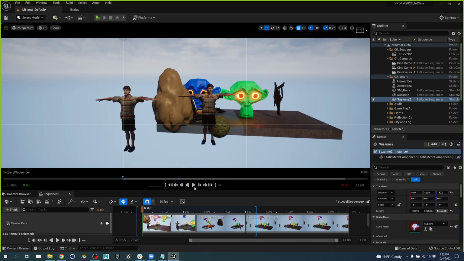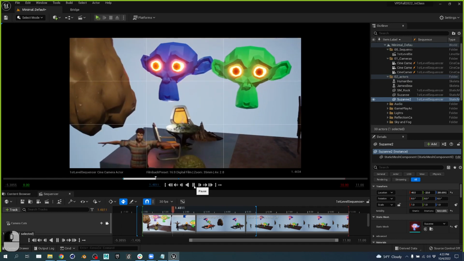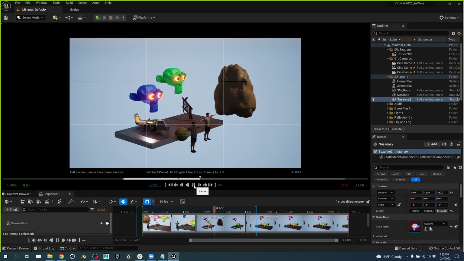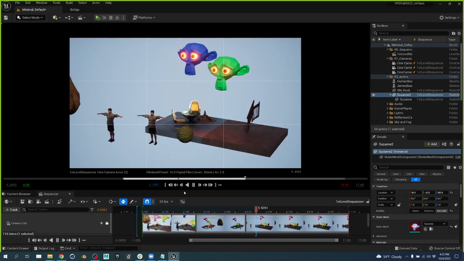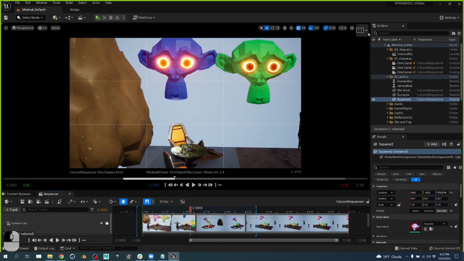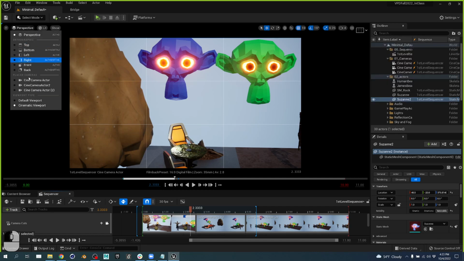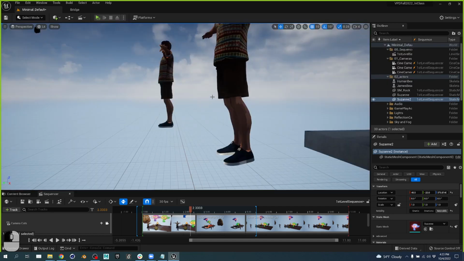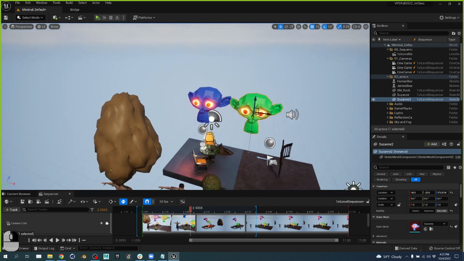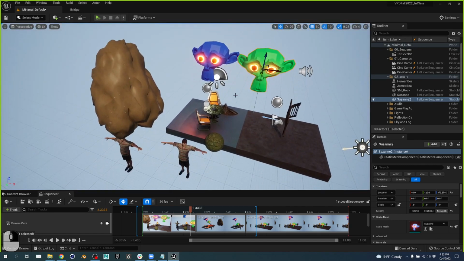And then you have your play controls up here, and you're looking at your rule of thirds. So there we go, we're literally doing the thing that we're talking about. We're able to overlay it. There's a few other options there. And then turn that back off. I can go to default viewport, and then we get a little more screen real estate for moving things around inside the viewport.